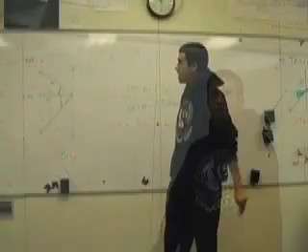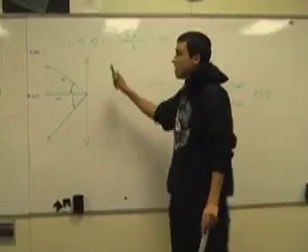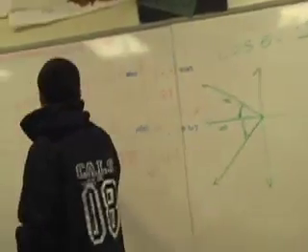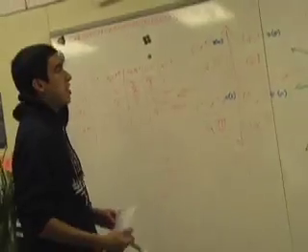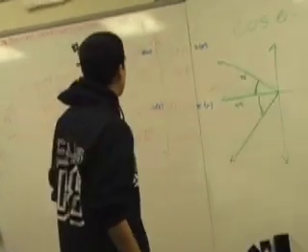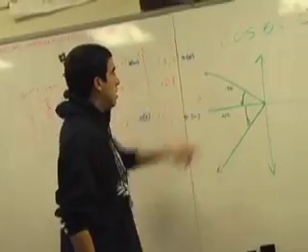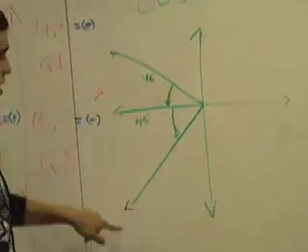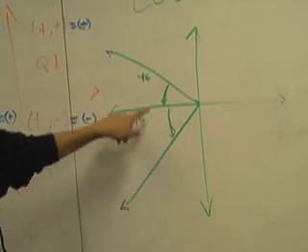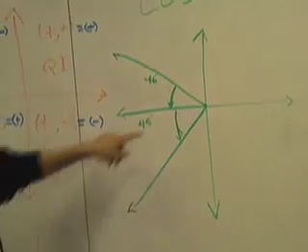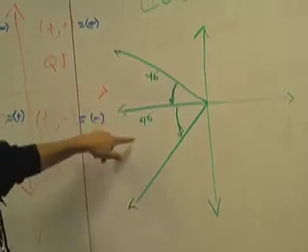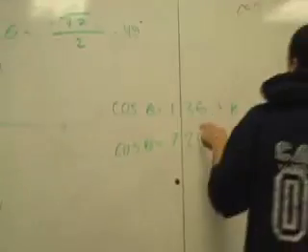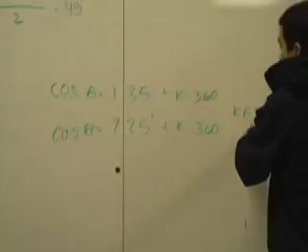Right here we basically have the same thing again, but this time it's in cosine instead of sine. So when we refer here, we still find out that it's 45 degrees and a negative, but this time cosine is negative in quadrants 2 and 3. So you're going to write down the arrow this way, and it's the reference angle. It's always the angle that's closest to the axis right here, so it's 45 degrees here, and you write cosine of theta is 135 plus k is the element of integers.